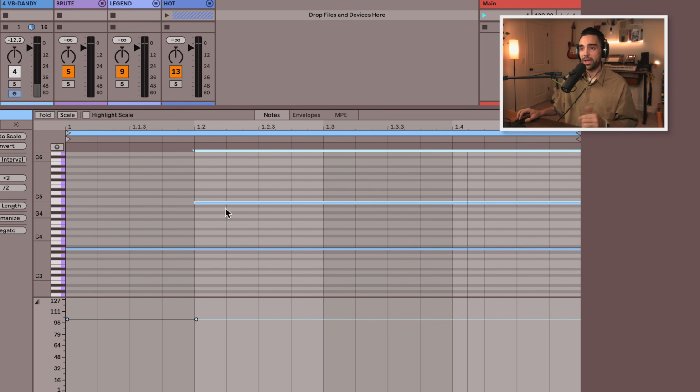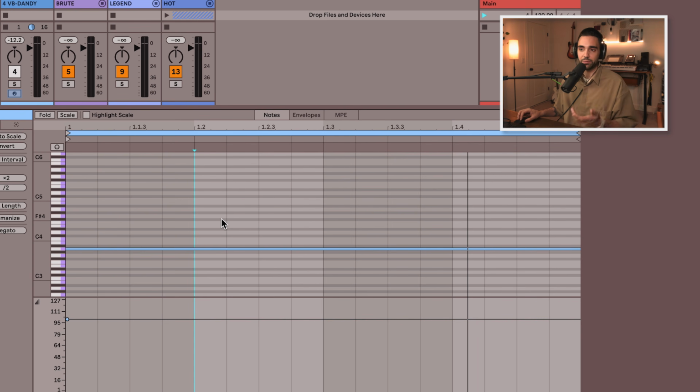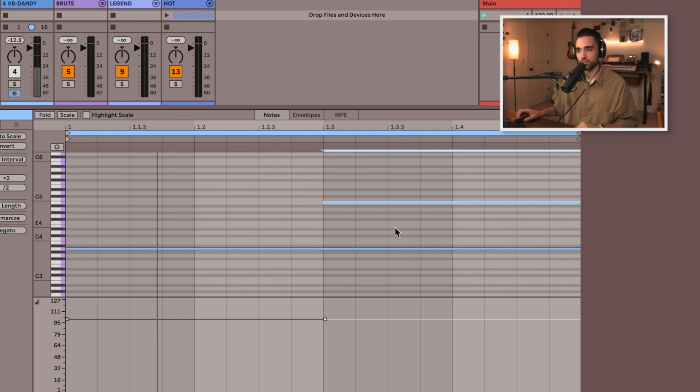So it's a good way if you had your pattern going in the arrangement of your song, but you needed the pattern to stop somewhere because of your song structure, because that's what the song calls for, you can program a stop note right in there. Same goes for mute and unmute. So it's a way of using the MIDI piano roll to not only play and program notes, but to also tell the plugin to do something like mute or play this pattern.